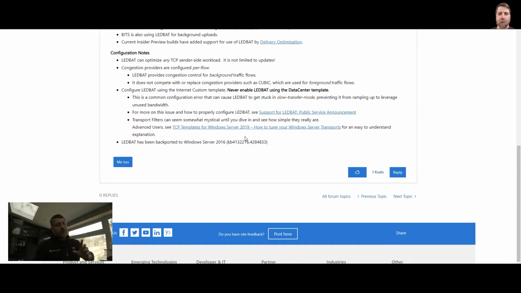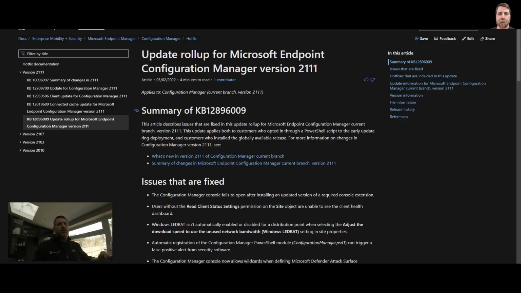But for Configuration Manager, of course, I just want to bring up one of the hotfixes that we haven't installed for 2111. And you can see here some of the issues that are fixed, and one of those is LEDBAT. So if you're going to use this functionality, make sure to download the hotfix in your environment.